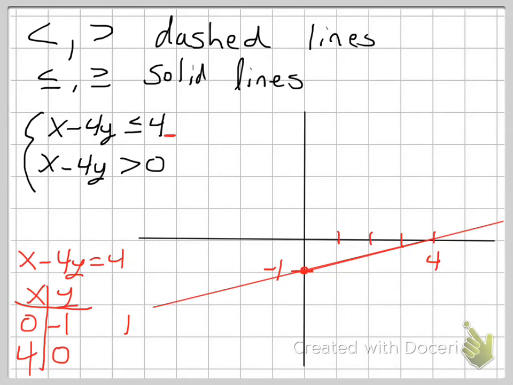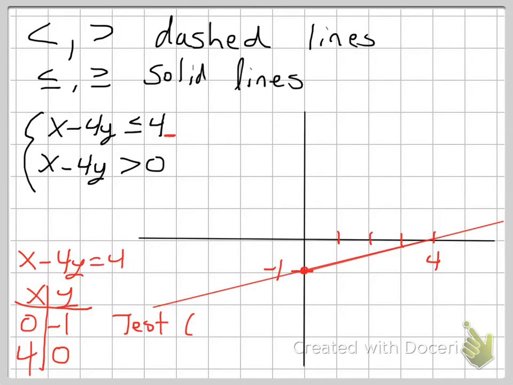And here we're going to need to test a point because we don't have explicitly y is less than or y is greater than. You can go ahead and solve the inequality if you like. You'll get the same answer. But if it's in this form, you might want to pick a test point. So the easiest test point here is 0, 0. So when I plug zeros in, I'm going to get 0 minus 4 times 0 less than or equal to 4. Is 0 less than or equal to 4? That's true. Well, 0, 0 lives above the graph, so we're going to shade above the graph, and that's what we're going to see here.